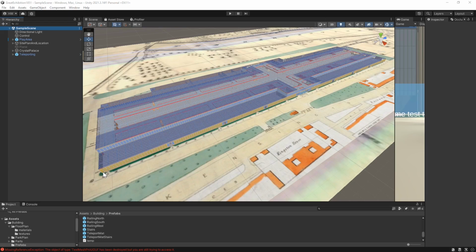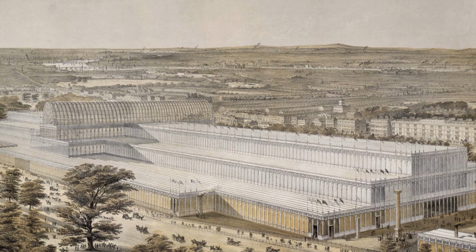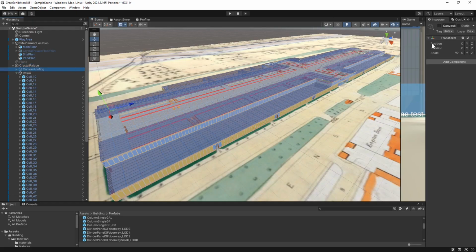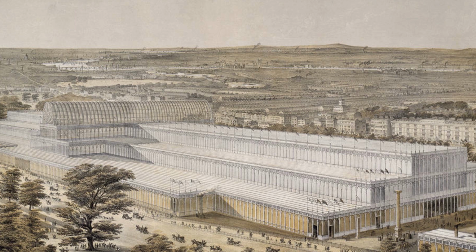Looking at the outside of the model, note that the majority of the ground floor external wall is boarded, rather than glass. This served the dual purposes of reducing the heating effect of the sun, and to stop people getting a sneak preview of the exhibition through the windows. The potential heating effect of the sun was so great, the entire flat roof was covered in canvas sheeting, so this is also being modeled. This flat roof covering is also useful when considering the other significant development since the last video.